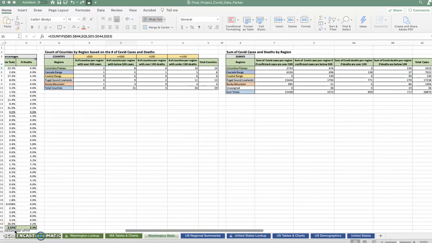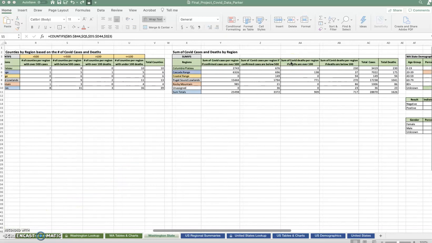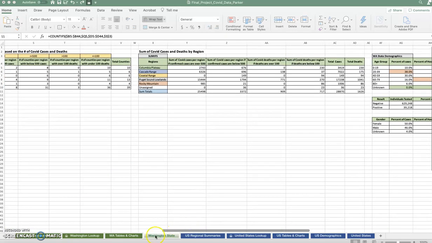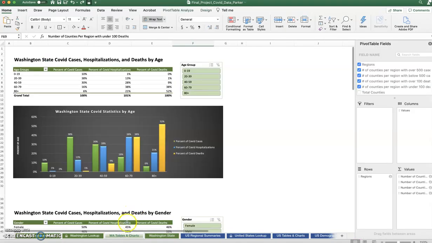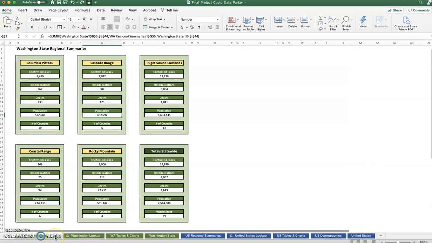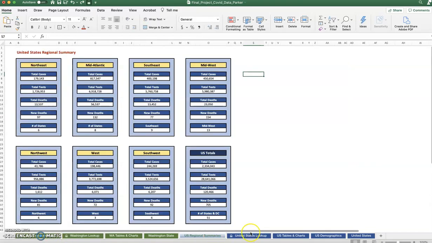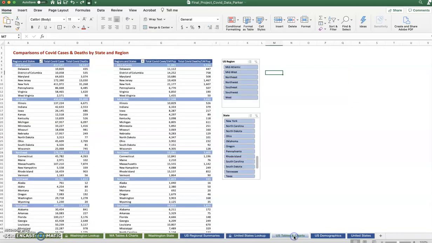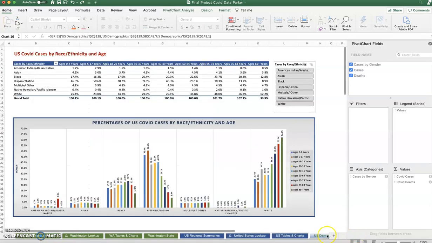It was my goal to make the data highly usable for my audience, so I color-coded everything according to whether it was part of Washington State data or United States data. So as you can see, this one, all of the headings are in green and all the tabs are in green. And if you look over here, the charts are green and the lookup functions are green and also the summaries. And then all of these are in blue so that they're easily identifiable, so that you can tell which statistics you're looking at a glance.